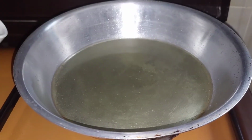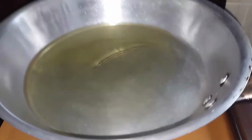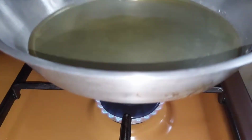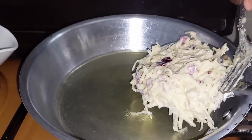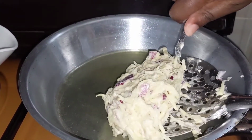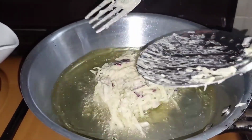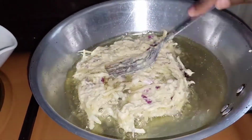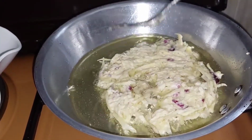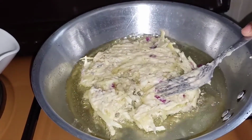Right about now we have our already heated oil. This is it. We are cooking for like 3 to 4 minutes under medium heat.